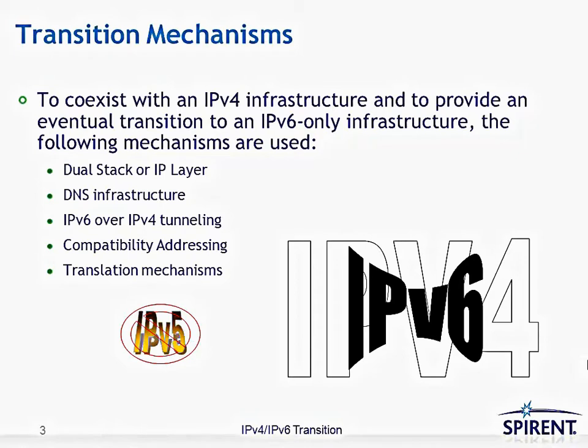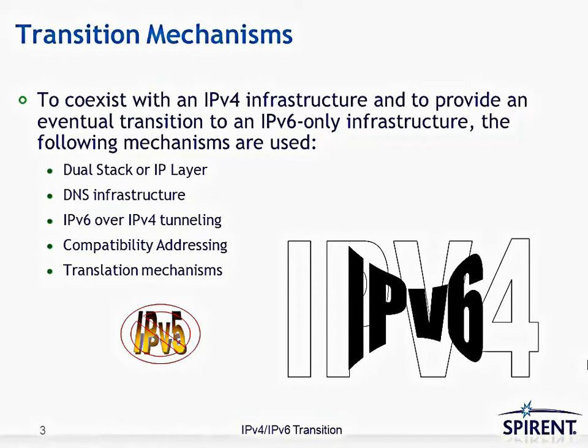So transition mechanisms have been discussed for many years regarding the migration from IP version 4 to IP version 6. There's a lot of different strategies that have been devised, some of them just ideas and never implemented, some of them only temporarily implemented, and then some newer strategies that are in use today. We'll cover a variety of those in this topic and the next, but it is very confusing because you'll see references to old things that were just ideas or used at one time and not used again.